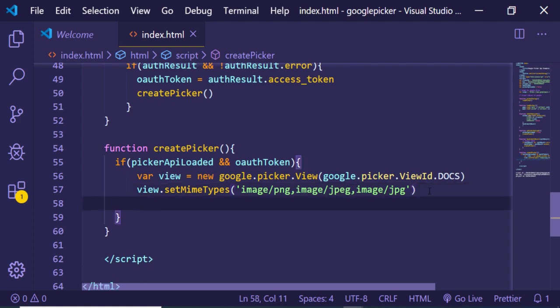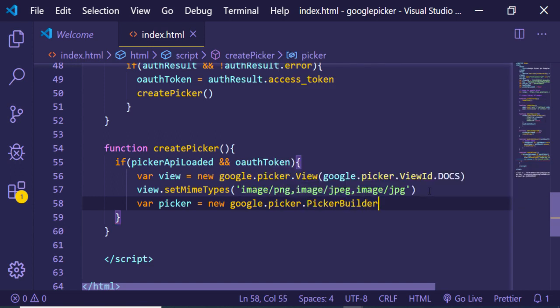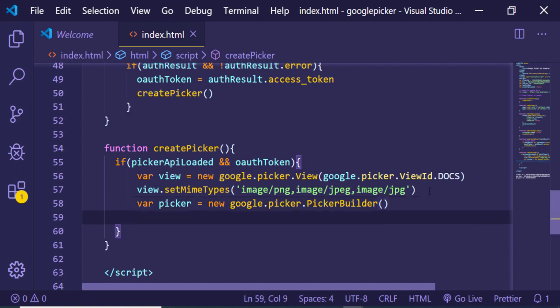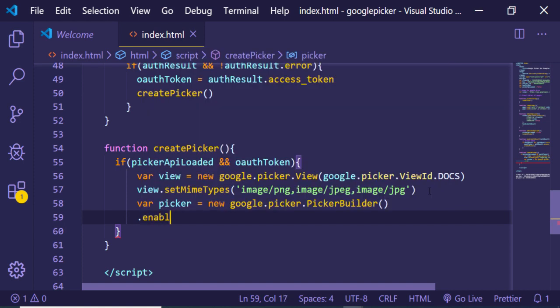After setting this, we will be declaring the picker variable, and inside this we will be calling another API method, which will be google.picker.PickerBuilder. This is a method in order to build the actual picker dialog. Now we just need to enable some features here, enableFeature.